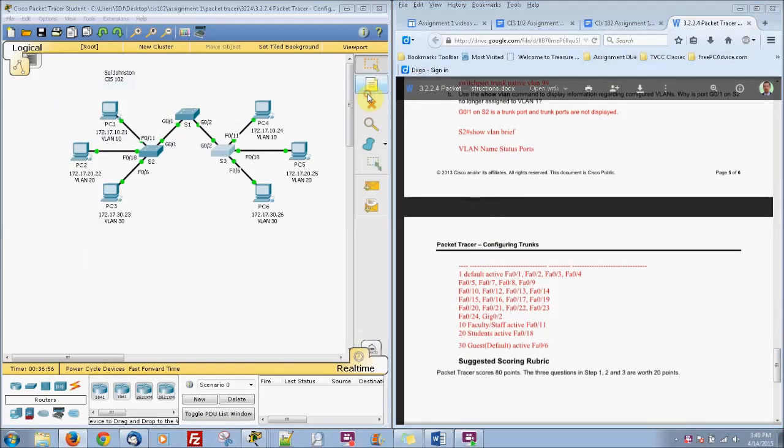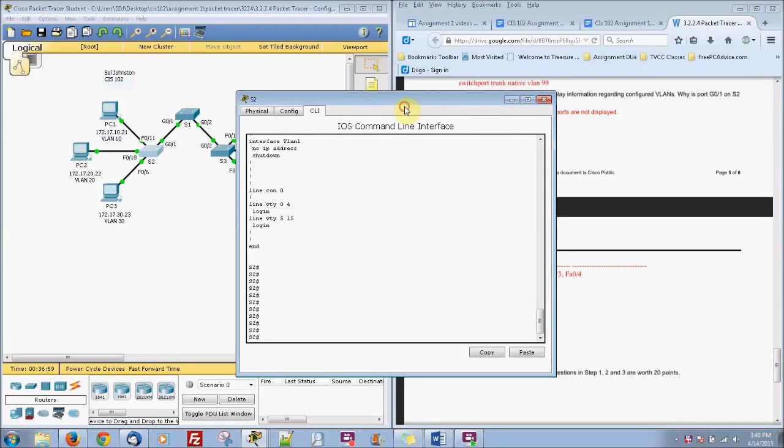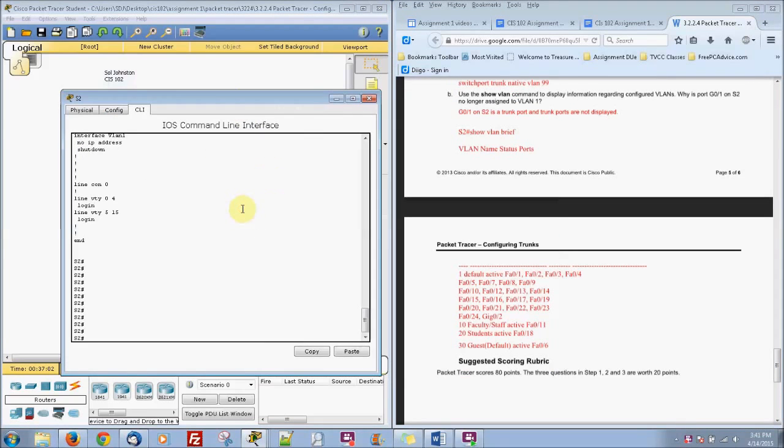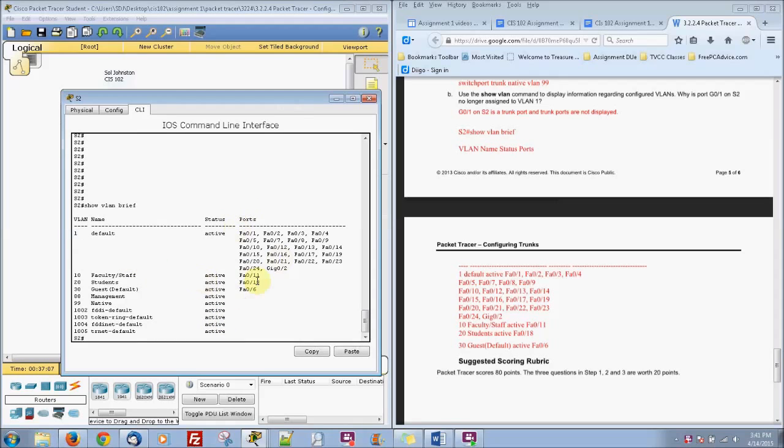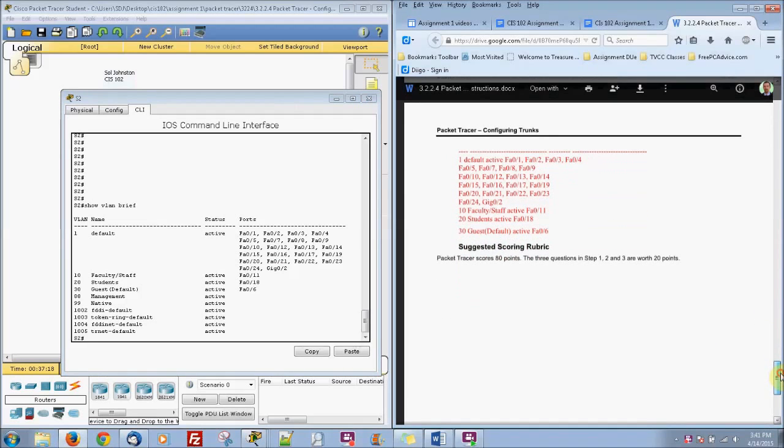Now let's go ahead and go back to switch 2, because they want us to show a VLAN brief. See on here, they show how everything is changed a little bit, and because trunking is enabled, see the gigabit is taken off of there. And you're going to see the same thing with any of the ones that you trunk. Those ports will be taken away from the VLAN brief. You actually have to use the show interfaces trunk command to see if they're being used for that. And that's it in this video.